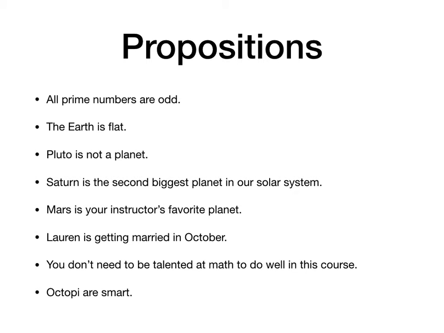Now, you'll notice not all of them actually are true, right? The Earth is not flat. This proposition is false. That one's obvious. If you guys remember math a little more, I'm not expecting that you do, 2 is a prime number, 2 is even, so the claim that all prime numbers are odd is actually false.